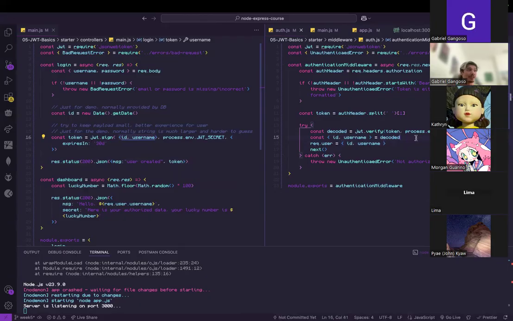Now that we have these things, and they were safely transported through the web in a way that can't be grabbed, we set the req.user, which is again just a section of the request body. Similar, just keep thinking of our folder, right? We have a special section that stores our personal information. Set our username here to be that username, and set our ID to be that ID. And if anything goes wrong in any part of that, we say, hey, you're not allowed to be here because you haven't proved you are who you say you are.